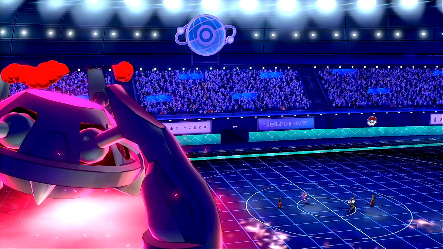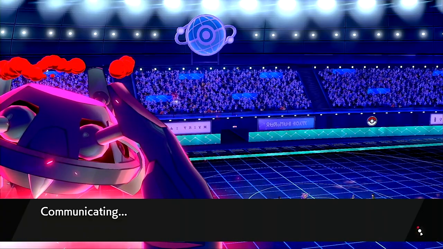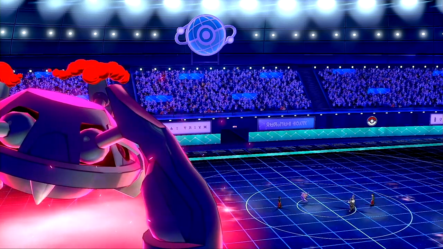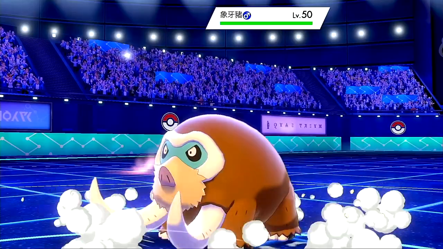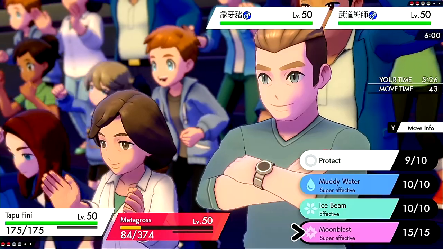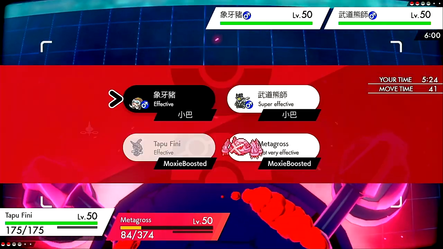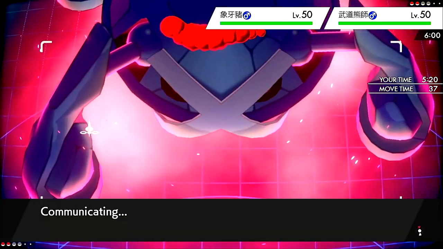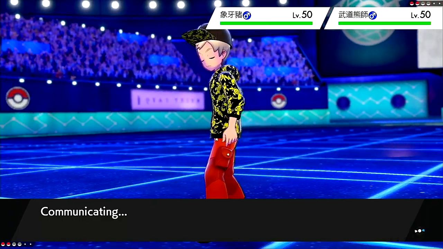I mean, I have a full health plus one Tapu Fini now. It's sort of dependent on what's in the back if I can win. If Tapu Fini beats it, we're good. But if not... Oh, that's actually doable. Especially since... Oh, wait. My Dynamax isn't over yet. Okay, let's Moonblast into you. And we'll Max Guard. I don't know why. I thought I had less turns of Dynamax.